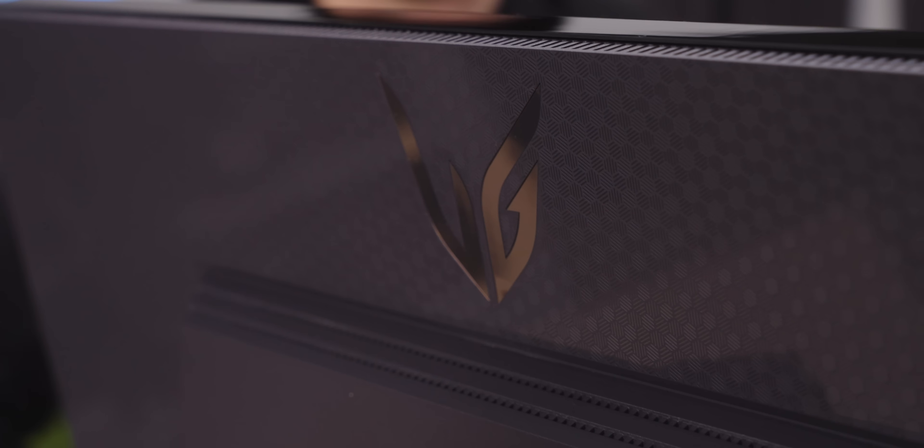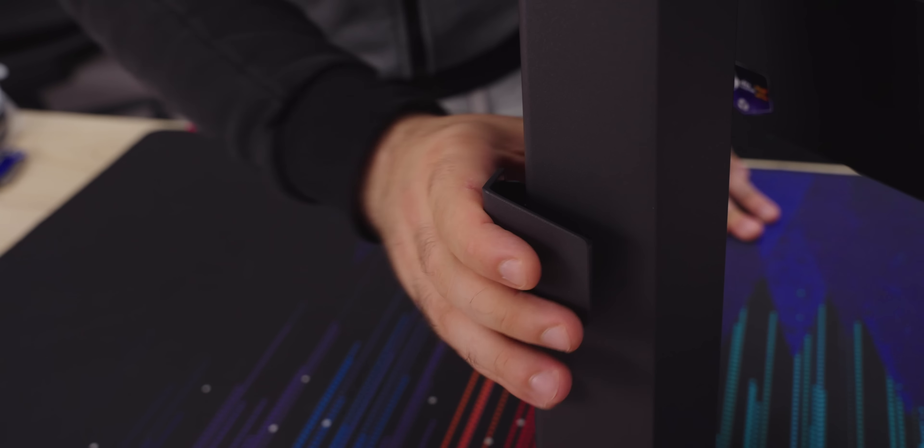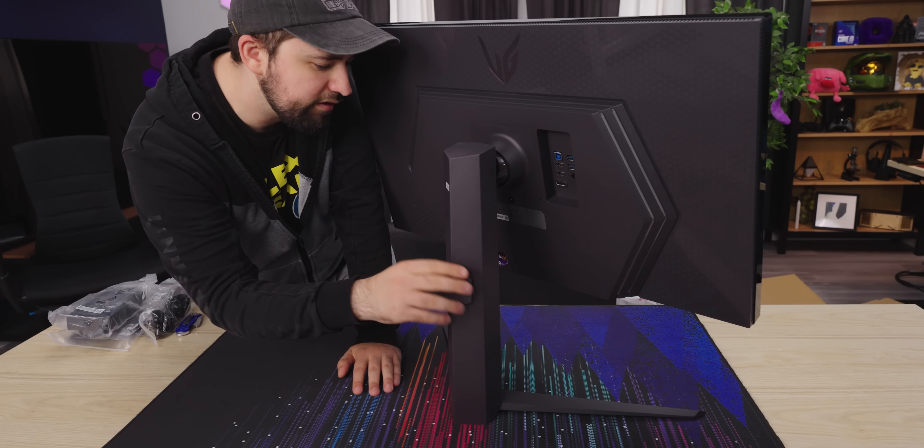Check out the back — I love this textured plastic. I've seen this on some of the bigger ProArts with huge displays. It's got a ton of cooling vents all the way around the top, the sides, and even on the bottom. So you've got plenty of cooling for this thing, and with 4K especially at 160Hz you have to OC it to get there. We'll see if that's a setting in the OSD or if we have to go into NVIDIA control panel. Here's that cable clip — it just clips in, and then you run your cables down the back and clip them in. They'll stay nice and clipped.